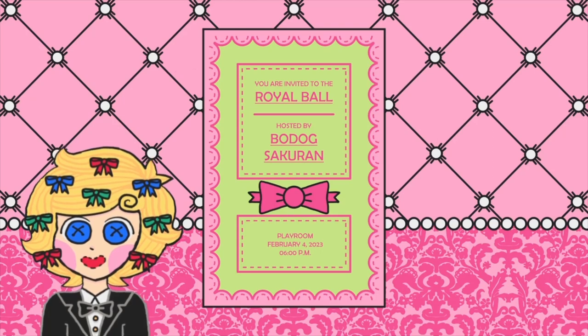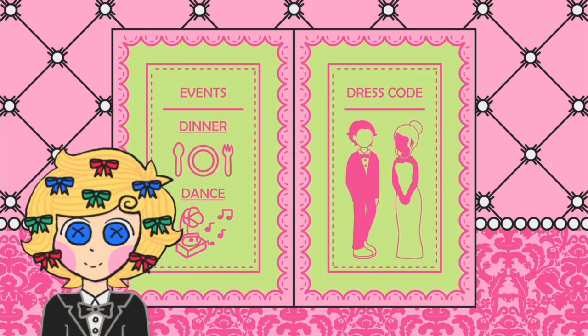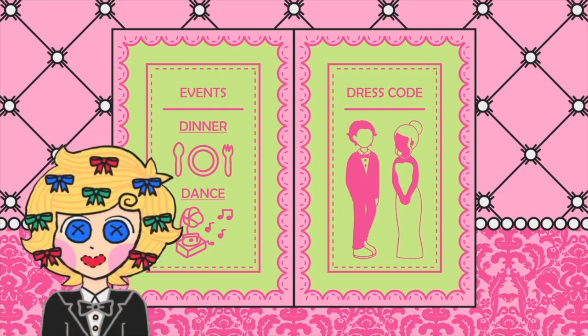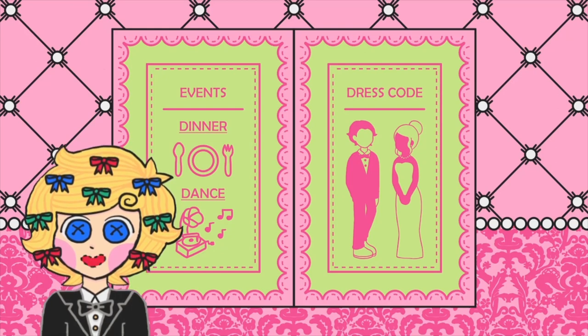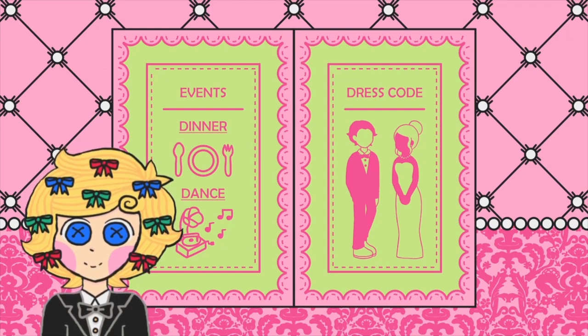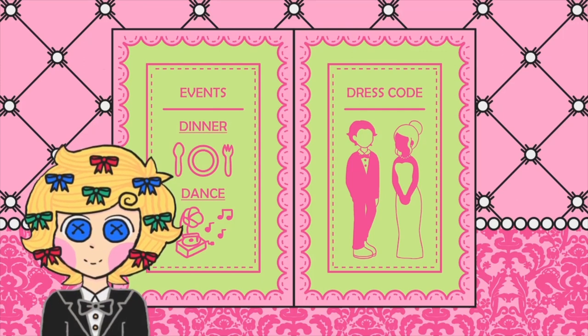Hey, that's right now! Let's take a look inside the car. The royal ball will host the following events: dinner and the main dance. Guests will be guided by the following dress code. You can wear long formal gowns with jewelry such as earrings and necklaces. Or, you can wear a tuxedo like me. I have ribbons all over my hair, so I'm extra dressed up. With that said, let's begin the ball.